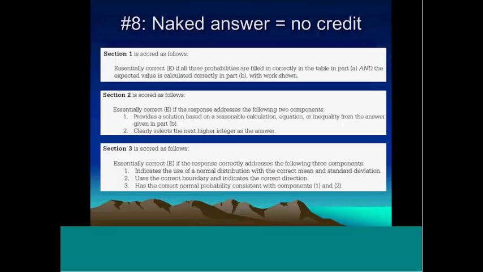So that's a hard message for kids in a math class who may have been rewarded for the answer on other exams. Even the calculus exam, I think, gives 1 point for the correct answer. We don't. Naked answer won't necessarily get any credit at all.